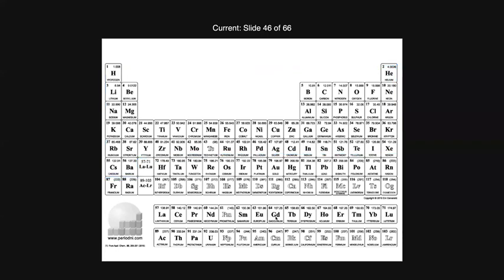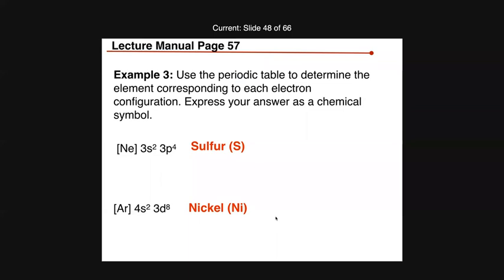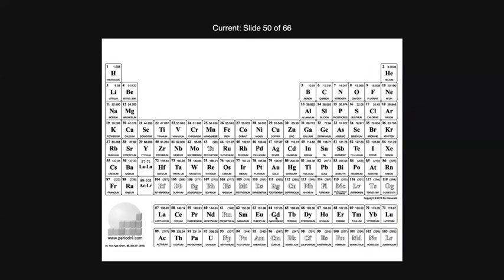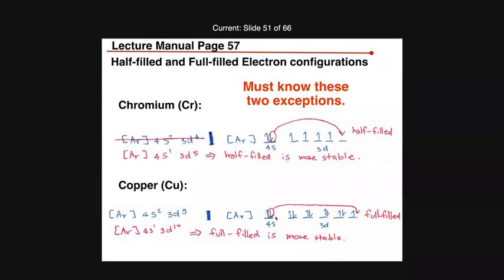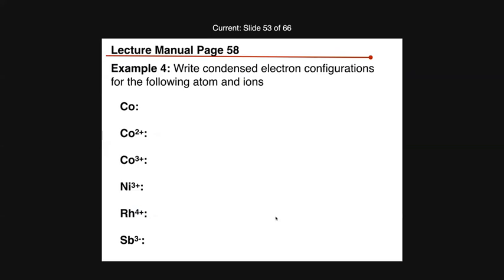The next thing that we are going to take a look at: so far, what we see is the electron configuration of the neutral element. There is the summary of these two that we just mentioned earlier, the exceptions of chromium and copper. The next thing that we are going to take a look at is the electron configuration of ions. The electron configuration of ions is going to be derived from the neutral electron configuration, the electron configuration of the neutral atom.